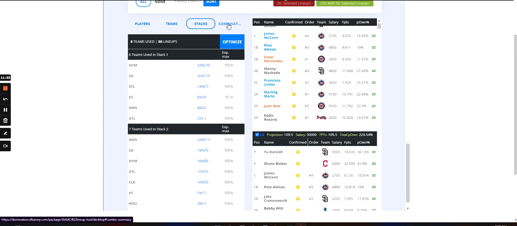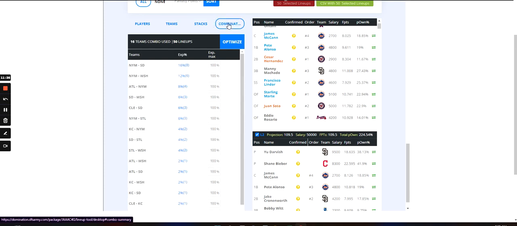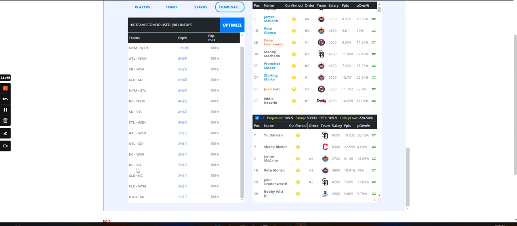And then lastly, and this is probably my favorite part, you can see the exact combinations you have. So you might really like 2 teams on a slate, and you can see how much you have of each one. I am building a lot today with San Diego and Kansas City stacks because again I'm Royals biased. So it looks like I have only one lineup with San Diego, Kansas City. I'm trying to. It doesn't look like I have any with San Diego as the primary. Although actually this might not specify. I don't think it does specify. So that's just the different combos we have.